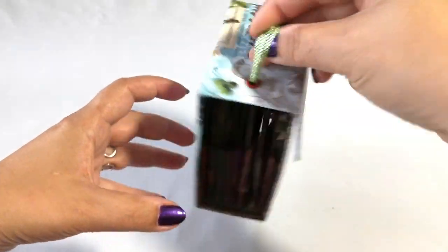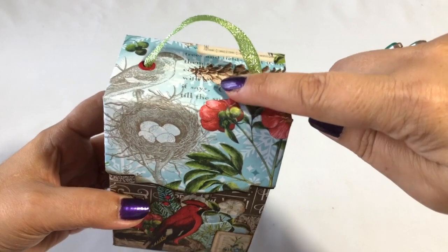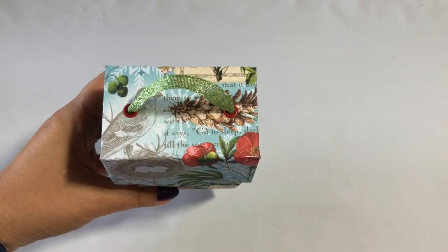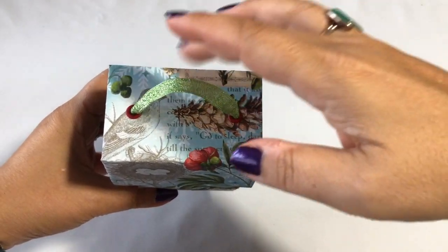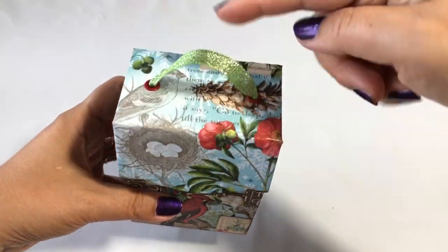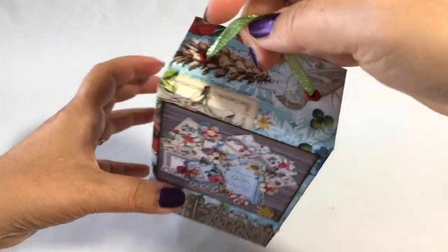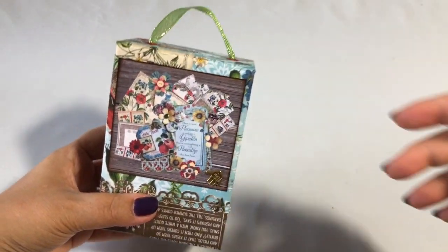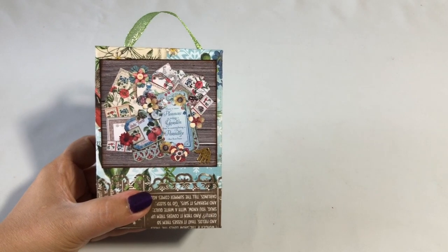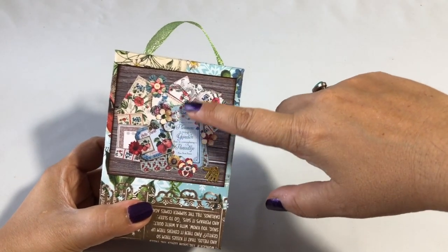And then on the other side, if you use one paper that has a pattern with an orientation, like here there's letters, there's an up and a down as it were, so this is down, this is up, but if you then go like this, then here it would be upside down, right? You can follow what I'm saying. So, you know, I don't like that. I don't like my pattern to be upside down. So I decided to create my own mat.